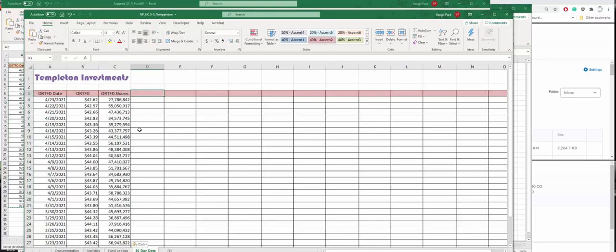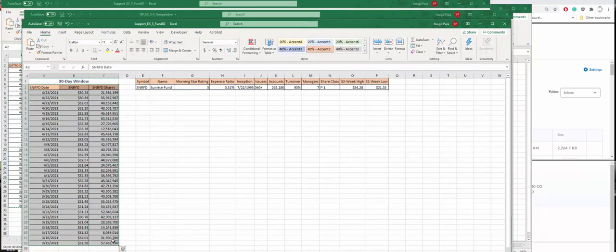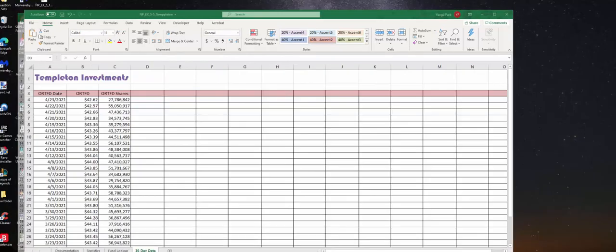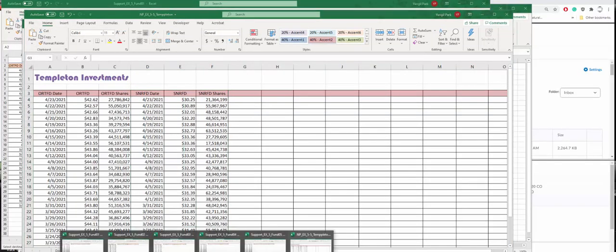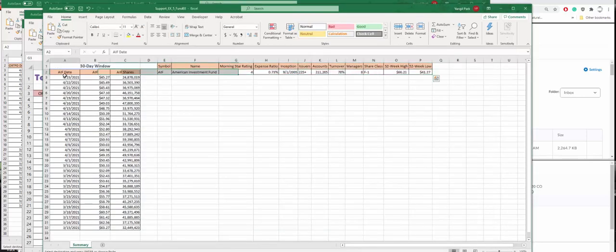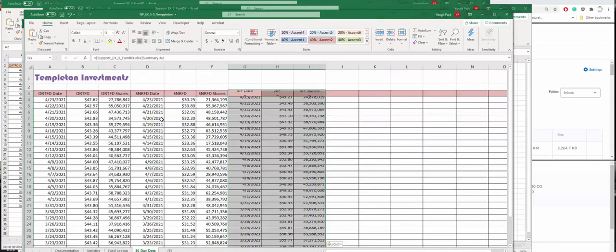Okay, so it looks like we do the same step for fund 2, fund 3, and all the way to fund number 5. Okay, so I'm going to go to fund 2 and select that area, back to Templeton, and paste the link. Fund 03, highlight, copy, back to Templeton, paste the link.